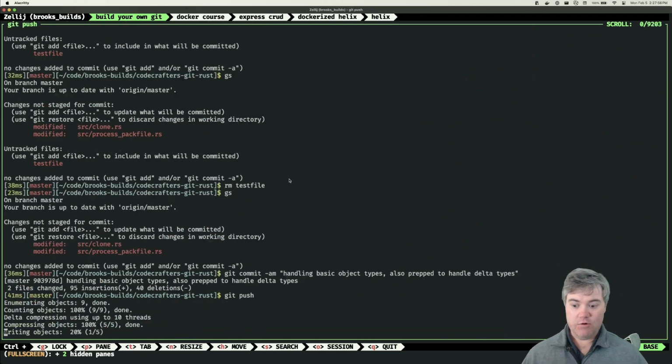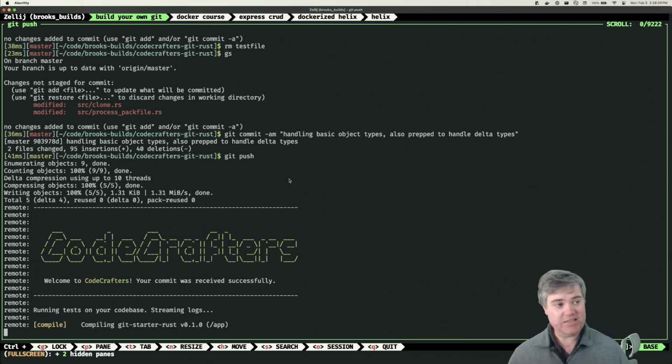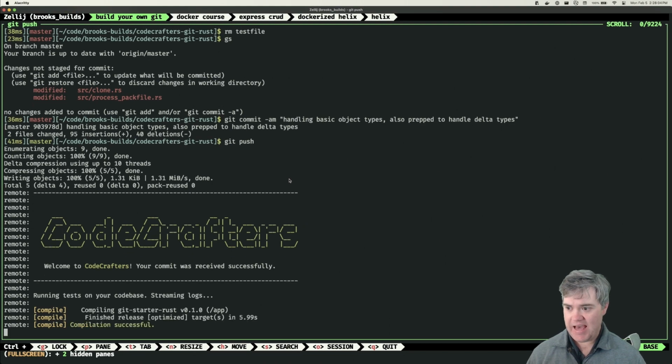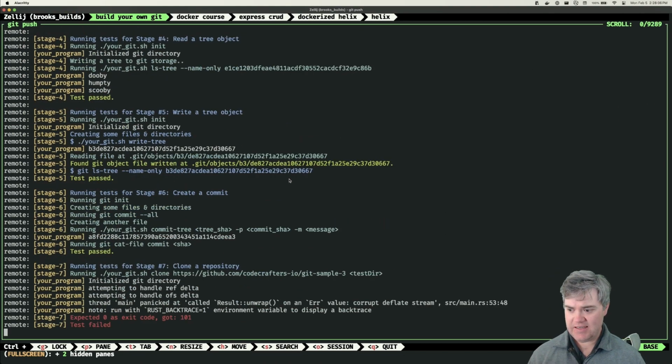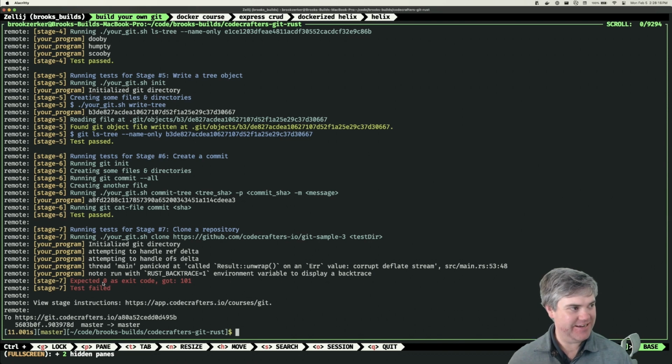Okay, we'll go ahead and push this on up. Obviously, this is going to fail, and that's okay. And so with that being said, yeah, crash, which is perfectly understandable at this point in time because that's exactly what's happening.